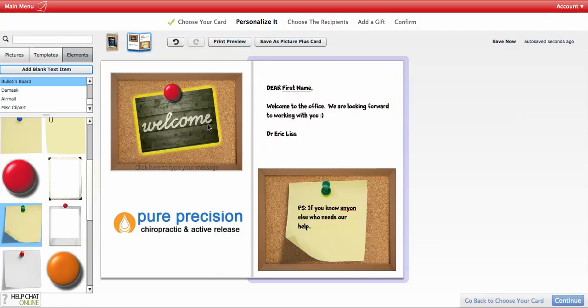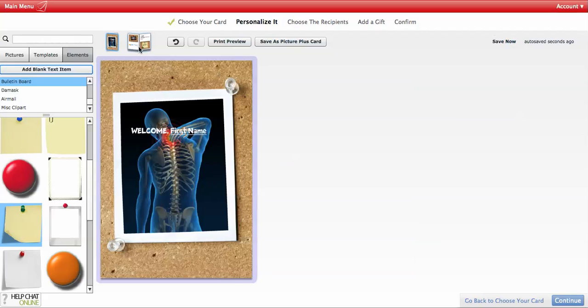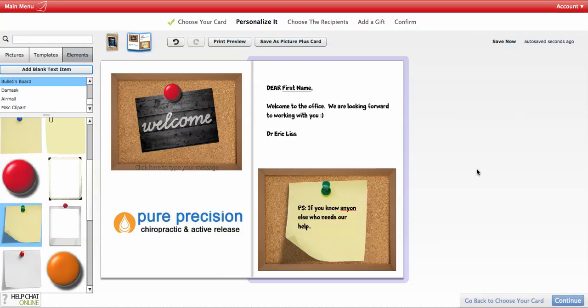That took me about 4 minutes to make. Welcome, the inside of the card here. You can get really creative and you can get as detailed as you want with the cards. But I just wanted to give a quick demonstration of how a beginner, somebody like me, who's just starting out here with Send Out Cards, can do something like this in 5 minutes. Once I have the card made, I'm not going to have to go in and make it again. All I do is have it insert their first name for me. So there you go.